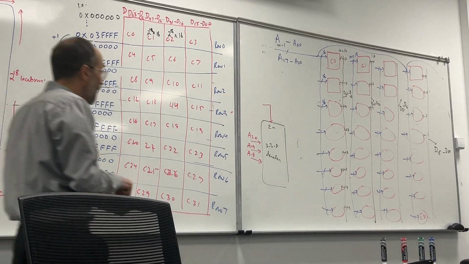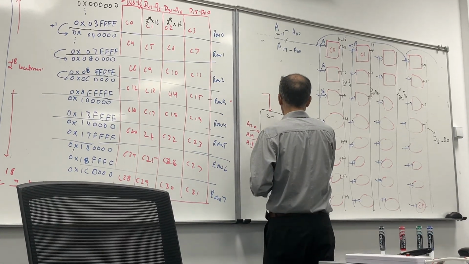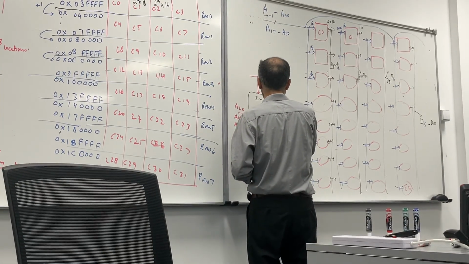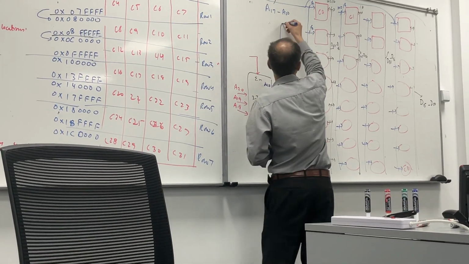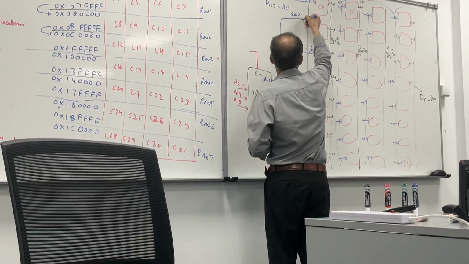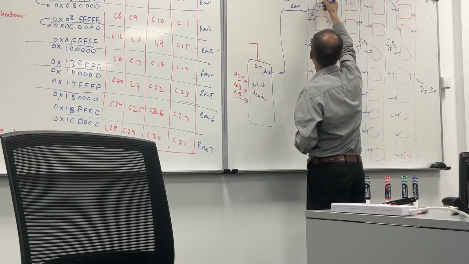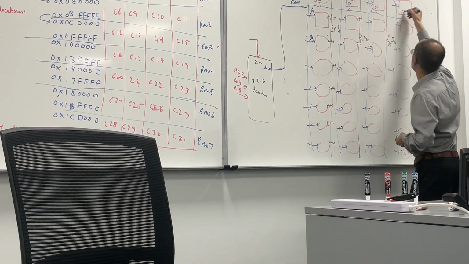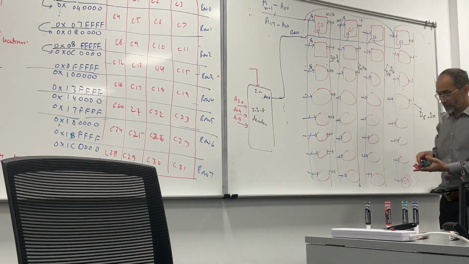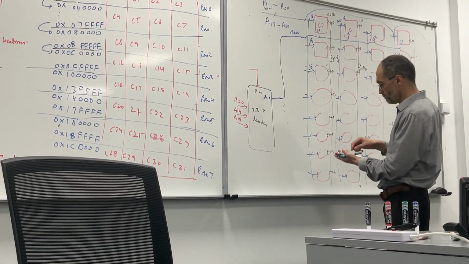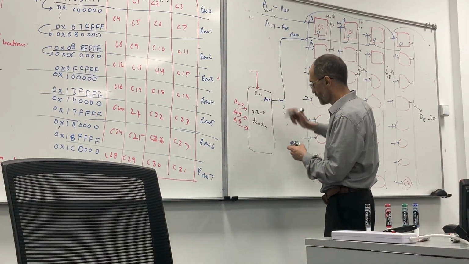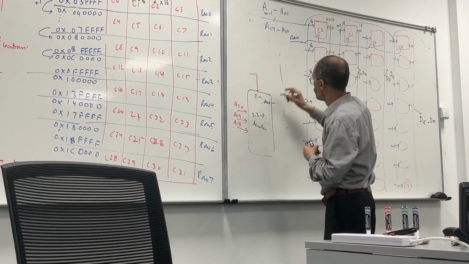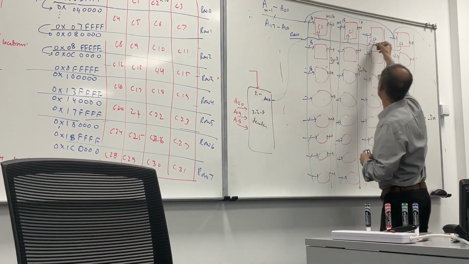Okay, so now if you look here, we can call D0 decoder 0, DEC 0. DEC 0 is connected to my row 0, and it is connected to the chip select here, all the chip selects will be enabled here and here. Okay, I can use another color, the green color. So this is connected to the chip select of all these things.